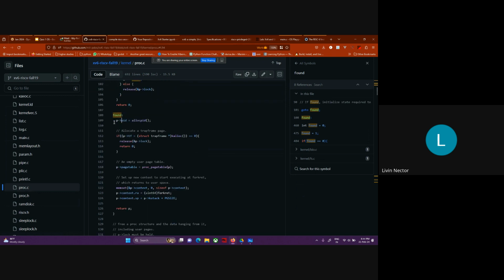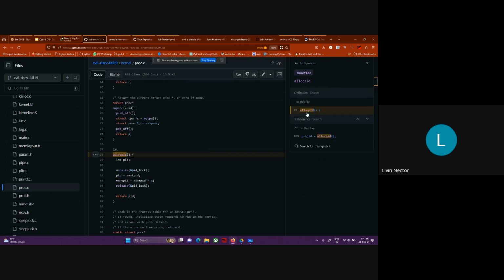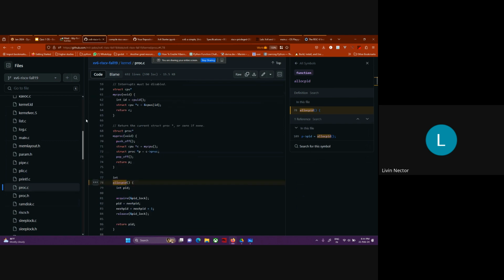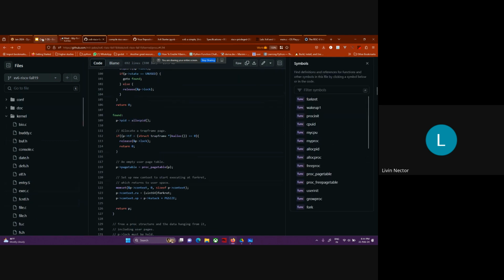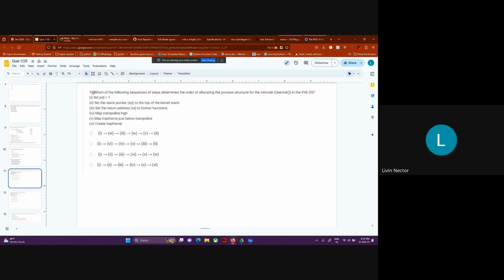Then we allocate the process ID, and at first the process PID will be 1, starting from 1, and so that will be the first process. So we set pid equal to 1, so this will be the first thing.